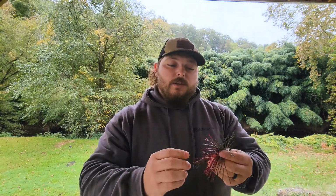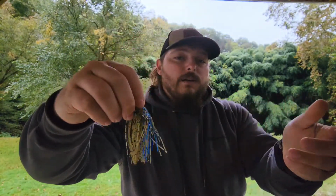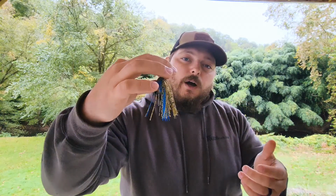I like to pair these with a twin style grub. As the water gets colder, I like those twin style grub trailers a lot better than I do a big bulky maybe Rage Craw, something like that. So definitely give these a shot. Again, you want to try to throw a little bit of red, or if your crawfish have more of a blue color to them, more of a blue. But I like to, again, keep my colors fairly simple. More of a green pumpkin with just an accent of some off color.